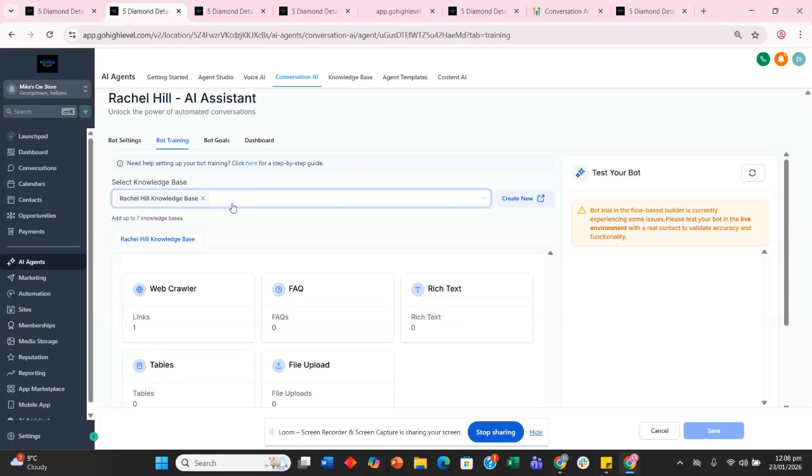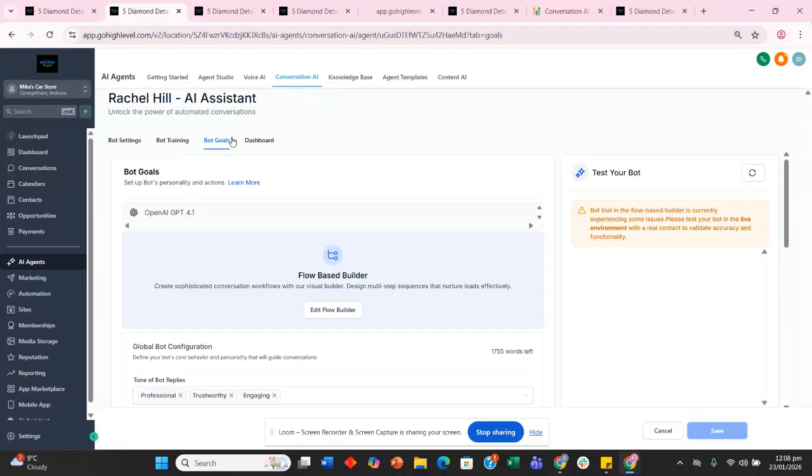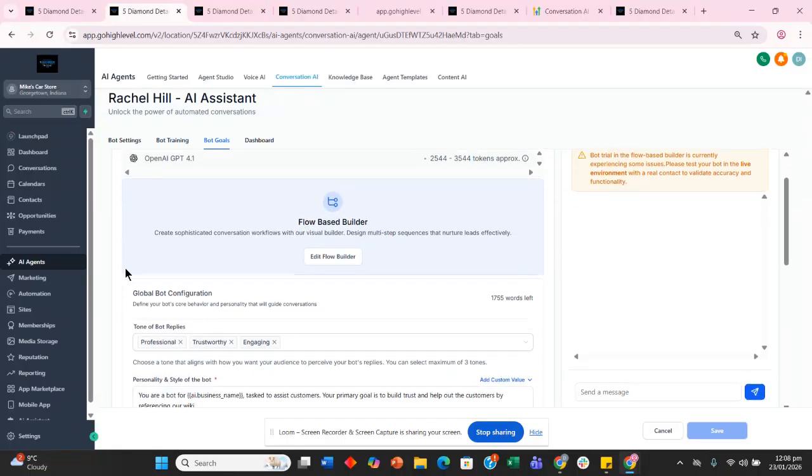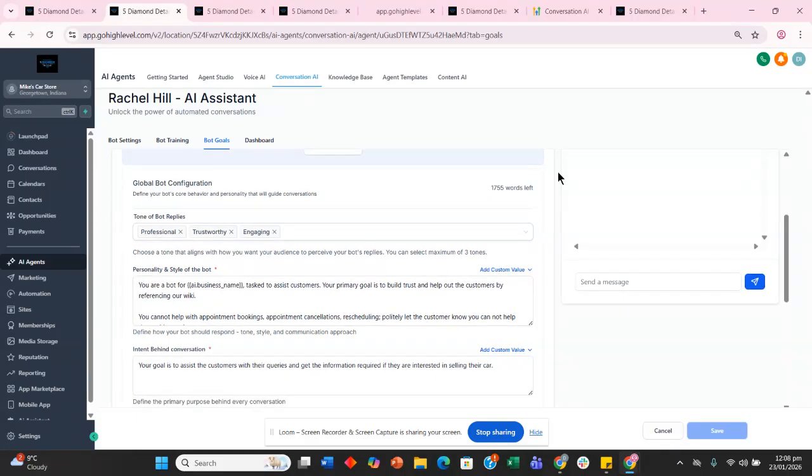So we can give the knowledge base that we created in the first instance. Then the bot goals, and that is really great, right? Our bot does not have just one objective like answering queries; we necessarily want the bot to capture information from the lead who is currently visiting our website and wants to sell the car, right?